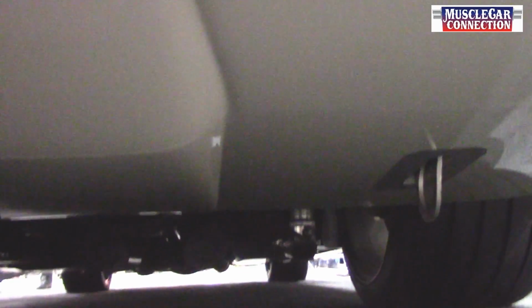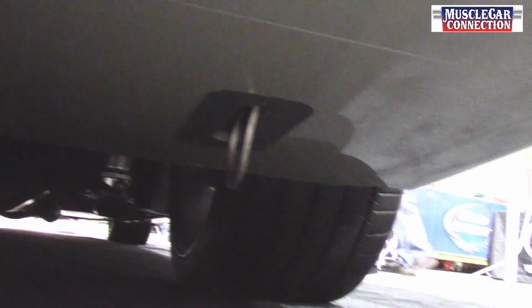And then these little slits are basically for visual, and it goes with the belly pan. If you look underneath, with our tie downs in our belly pan, to bring the air out of it, because it actually is open underneath. So we wanted the air to come out instead of just getting tangled up.